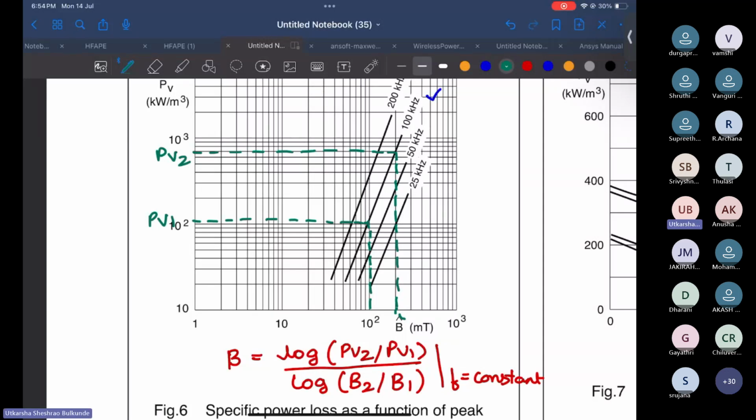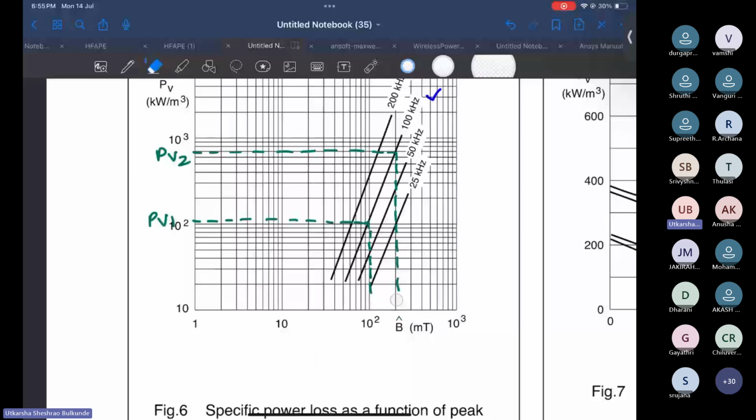B1 will be 100 millitesla, and PV2 will be this value and PV1 will be this value. Here I have chosen 100 kilohertz, but you can choose any frequency. You can just put in these values and calculate beta. You understood this? First we kept B constant, and here we keep frequency constant.